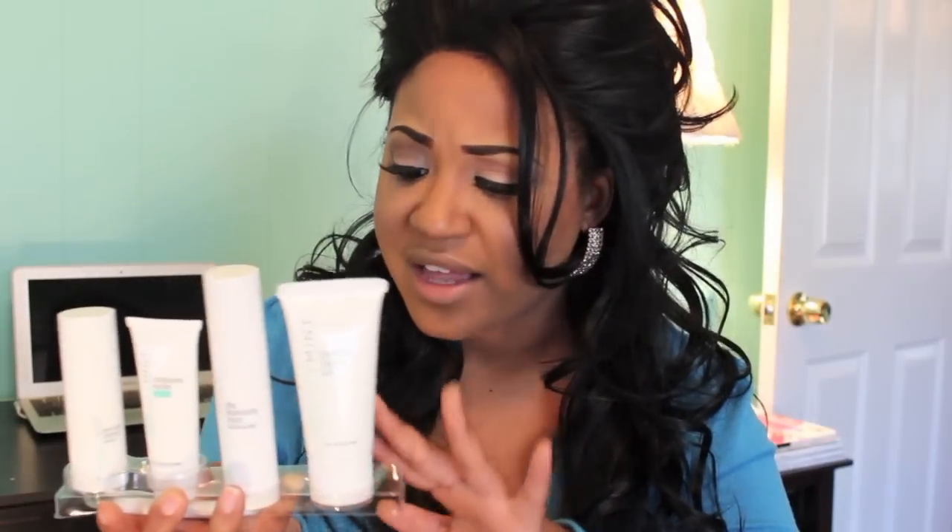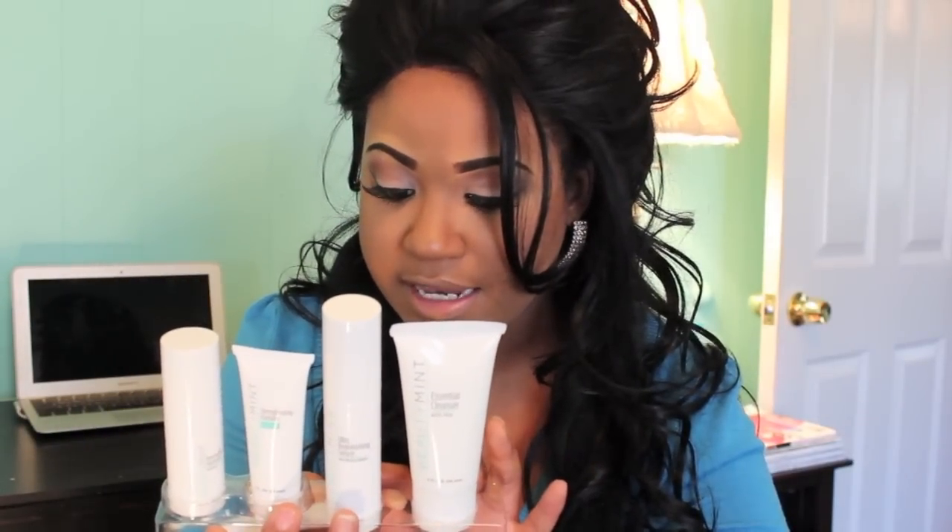The first thing I really loved in the month of January is my Beauty Mint skincare package. As you know, Beauty Mint is a monthly subscription — you can get four items for $29.95 or five items for $39.95. I got the four. This is what it looks like, and I just keep this by my sink. I use it mostly at night, except for one item that has sunscreen in it, which you can only use in the sun.